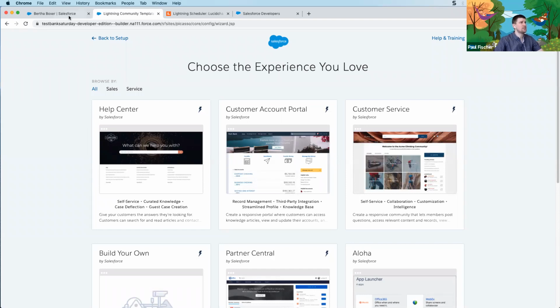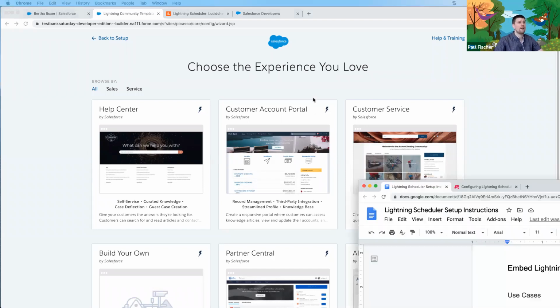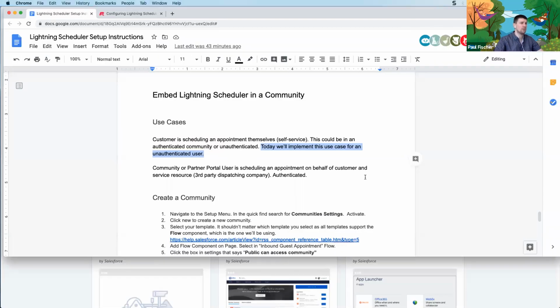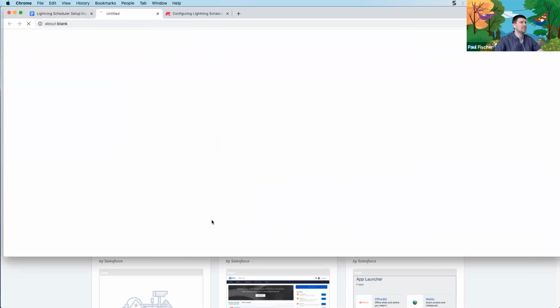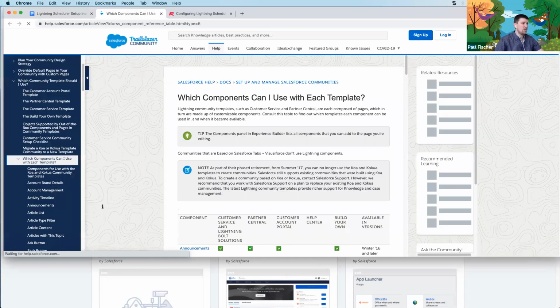Now it just so happens that we're going to be using the flow component, and every template supports that flow component. So it really doesn't matter which template you choose here, but it is important to know certain components are only available in certain templates in Community Cloud.